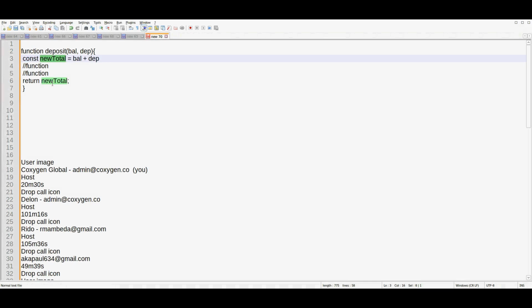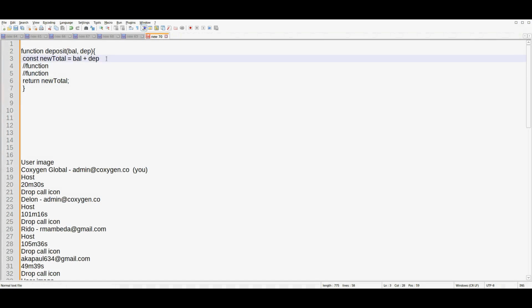Then if the const new total is the return value, whatever value it has, it will always be the same. Even if these new functions are using new total, they will use it without changing it. This way, it becomes a pure function, which means a function without side effects.